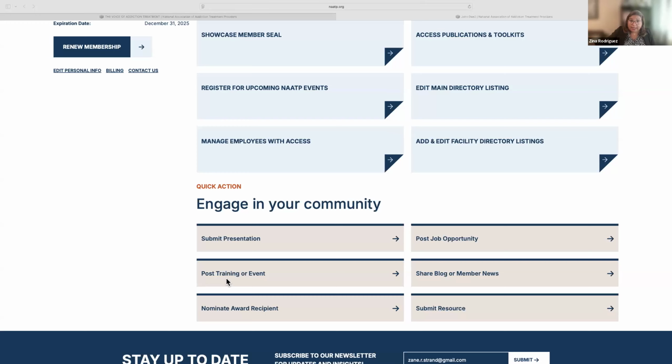We have a large database, lots and lots, so it's great exposure and visibility. The same with the blogs and the member making news. What we are starting to do for the first time also is share that member making news on our socials. So this all led right to increased visibility and increased calls, which is a lot of what you all want, right? Calls to your treatment center. This is the way you create that exposure, and how we're supporting you and continuing to evolve how we're supporting you.